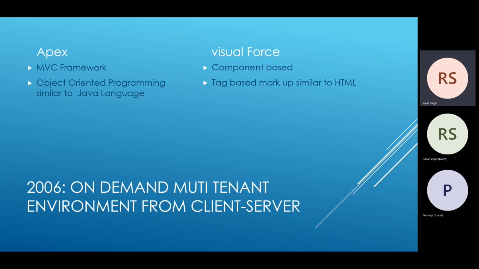So it's not that Salesforce supports these two; they have already built them. You will not find Apex and Visualforce outside of Salesforce, they are basically with them. They have created it.